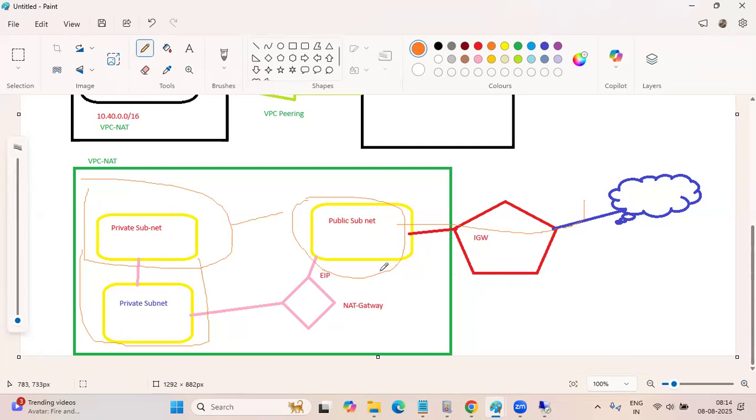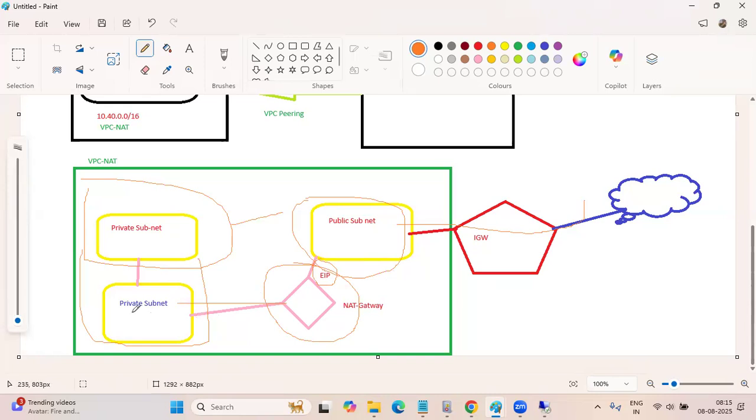Instead, I can create a NAT gateway. On that NAT gateway we use an elastic IP. That IP we connect to this NAT, and this NAT is integrated with the private subnet.